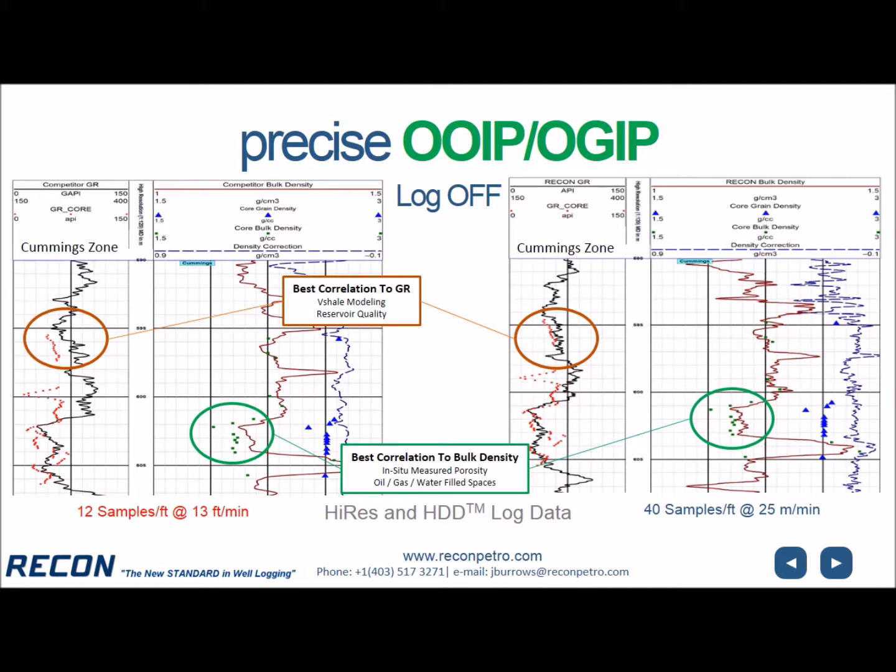Bulk density is the basic measurement that is ultimately converted to porosity. This is done via a linear conversion of bulk density based on the grain density or matrix of the rock. And we can see the grain densities illustrated by the triangles on the right, the blue triangles. We see that in this case, the grain density is close to 2.645 grams per cubic centimeter, which tells us that using a sandstone matrix as our conversion factor to porosity is correct.